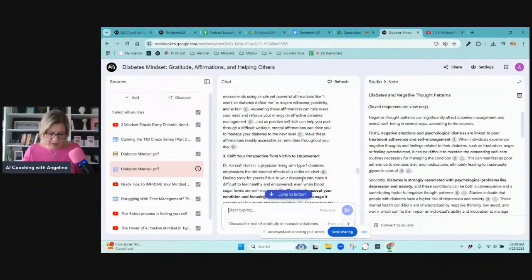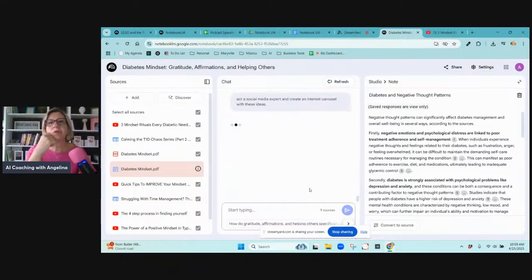And then you could say, act as a social media expert and create an interesting carousel with these ideas. So now I have my post that I could turn into a blog post.